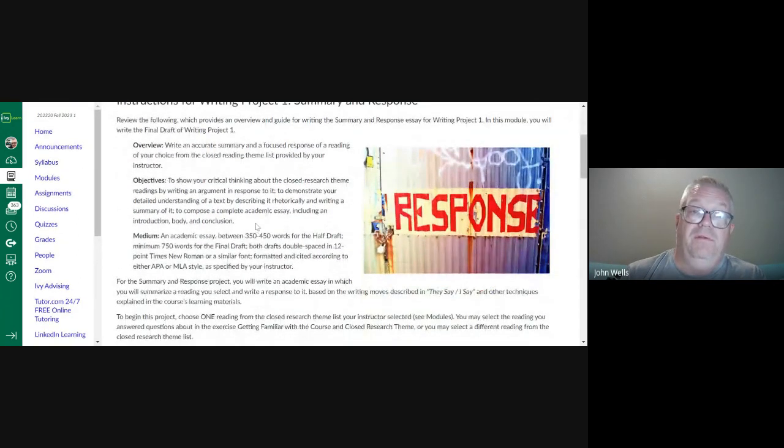Now, as a reminder, this is a summary and a reaction. So the introduction to this must have the title and the author. I read several of these half drafts that did not have that. If it's not in the opening paragraph, it should be no more than the second, right? It needs to be very clear as to the article that you're responding to, who wrote it, the title, and then that summary tells us what it's about. It's really hard for us to see you have a reaction if we don't understand that article first. And because we're assuming that not everybody has read every article, that's why you have to do that summary.